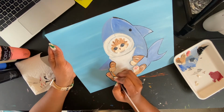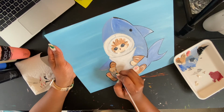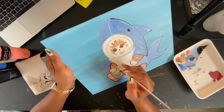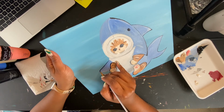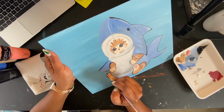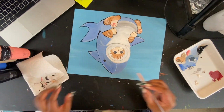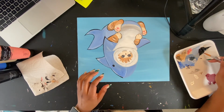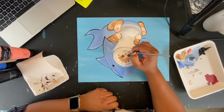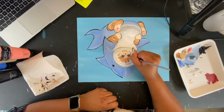Fingers. Oh, big fingers. Those got big. And then outline a fin over here. Then I'm gonna do this part, but first I'm gonna do the teeth. Let me do all the teeth first so I don't miss them.